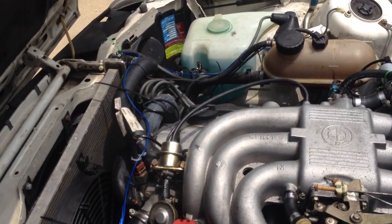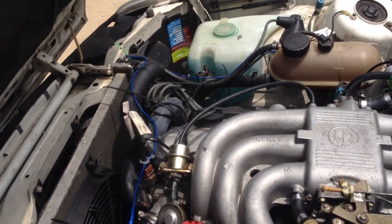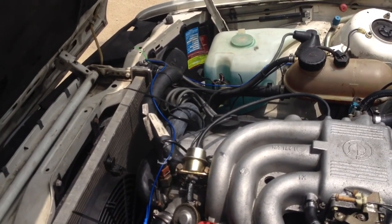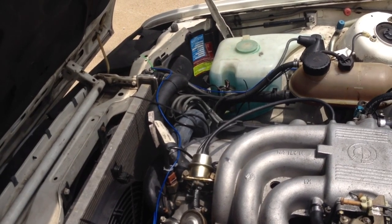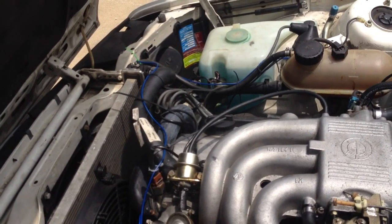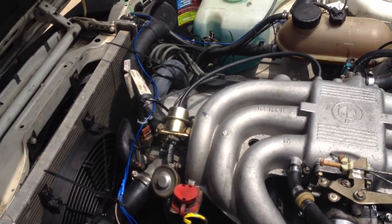The books say don't replace the rotor and all that stuff. I mean, really, these things are getting up to the point where they've got 250, 300,000 miles on them. Replace it. Get something that's worth a damn, and worth your time. If you're going to put it into a vehicle, get something that's worth your time. Not some Chinese hunk of shit. And good spark plugs, and clean everything out, and go to town.